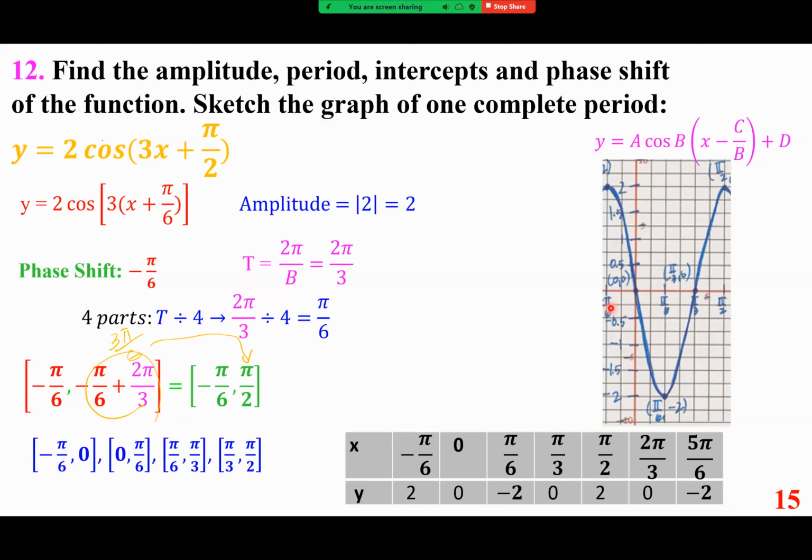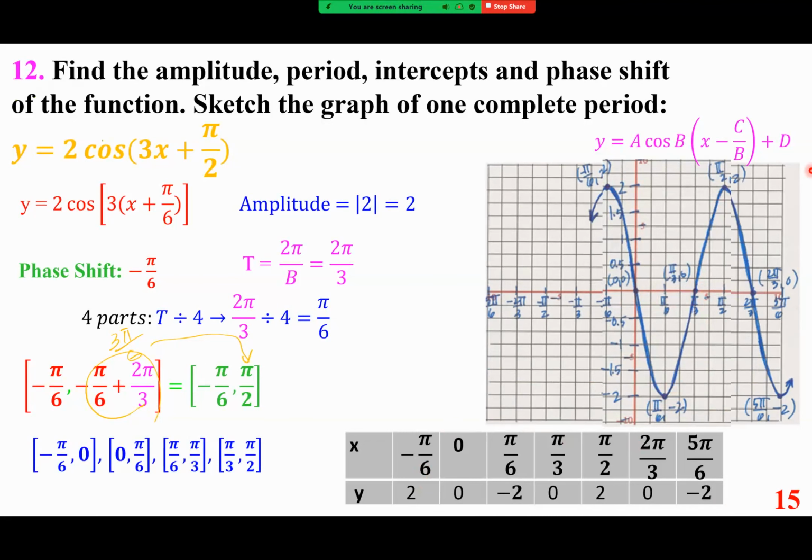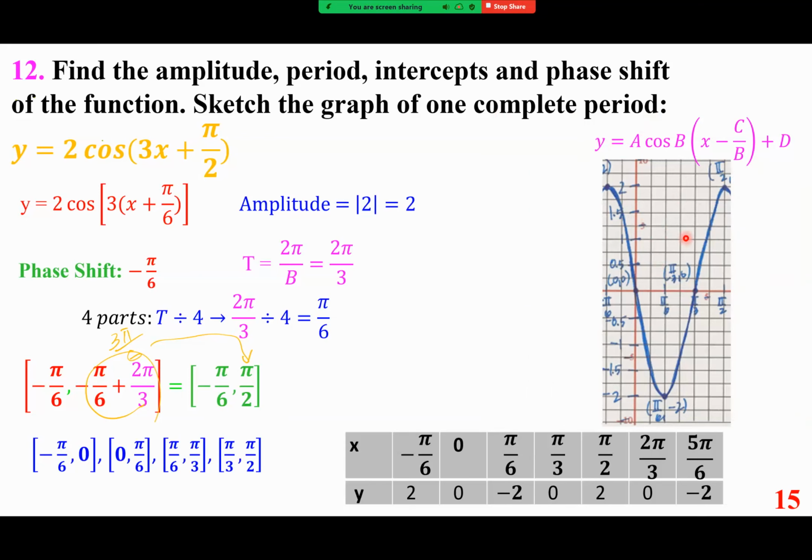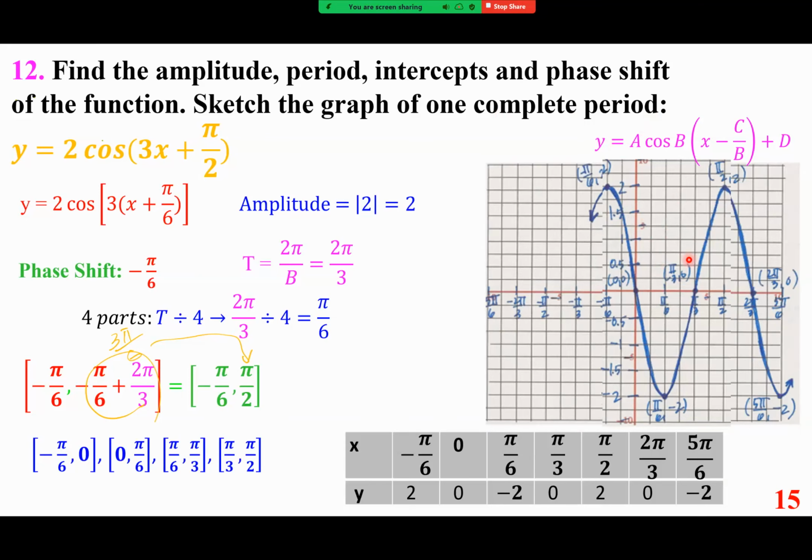We are going to go from minus pi over 6 to pi over 2. At minus pi over 6, it's 2. At pi over 6 it is negative 2. At pi over 2 it is positive 2. And then in between, it's 0 here, it's 0 here. This is a complete cycle. We're going to go indefinitely on each side. And that depends whether they're asking you for a complete period, so for a complete period we would be done here, but we are adding in case. So you want to pay attention to the way they ask.